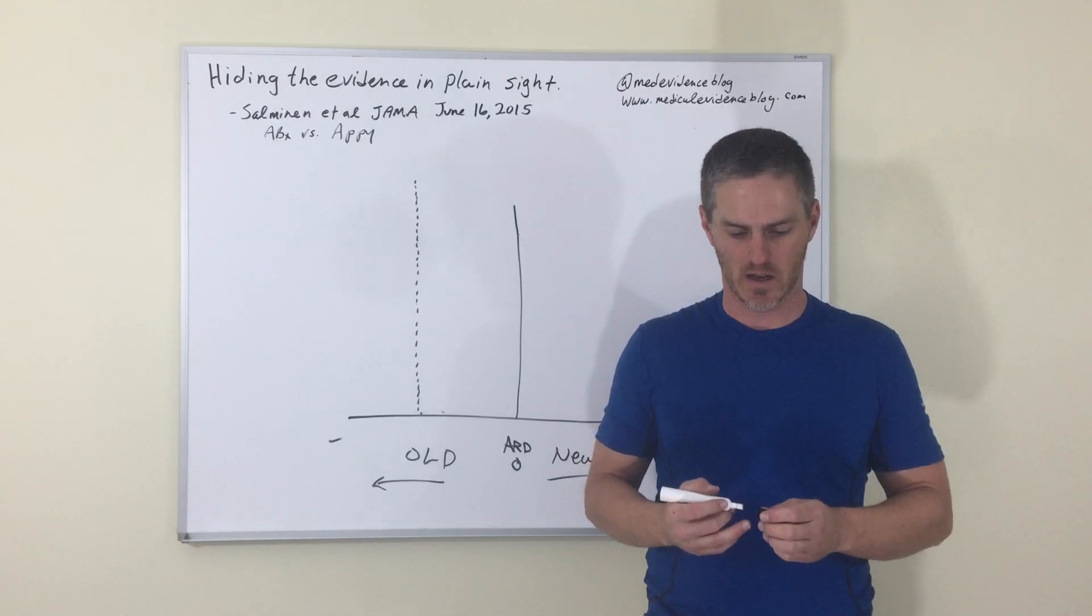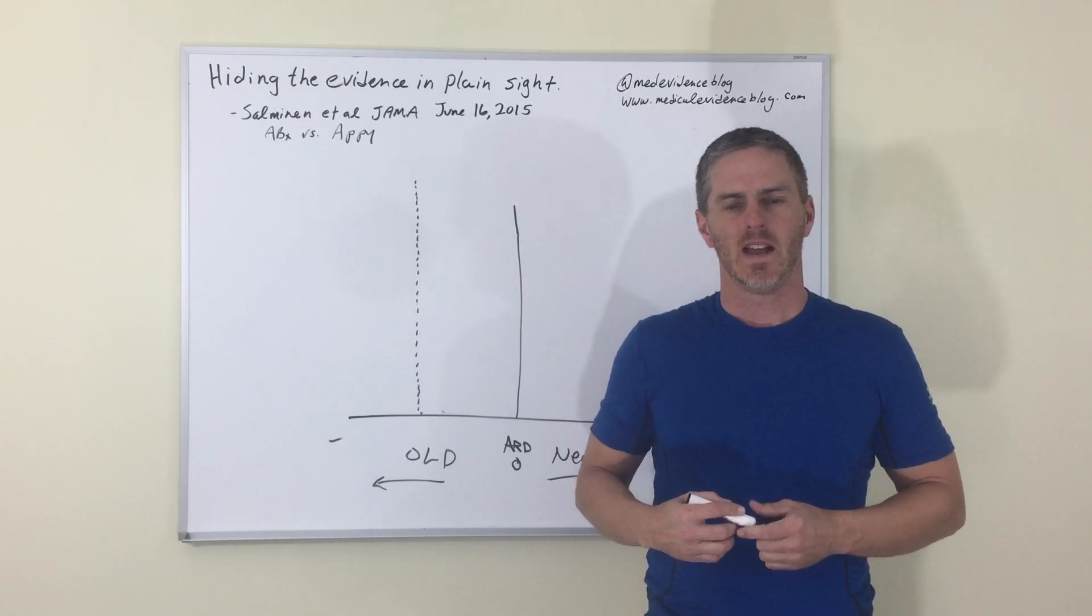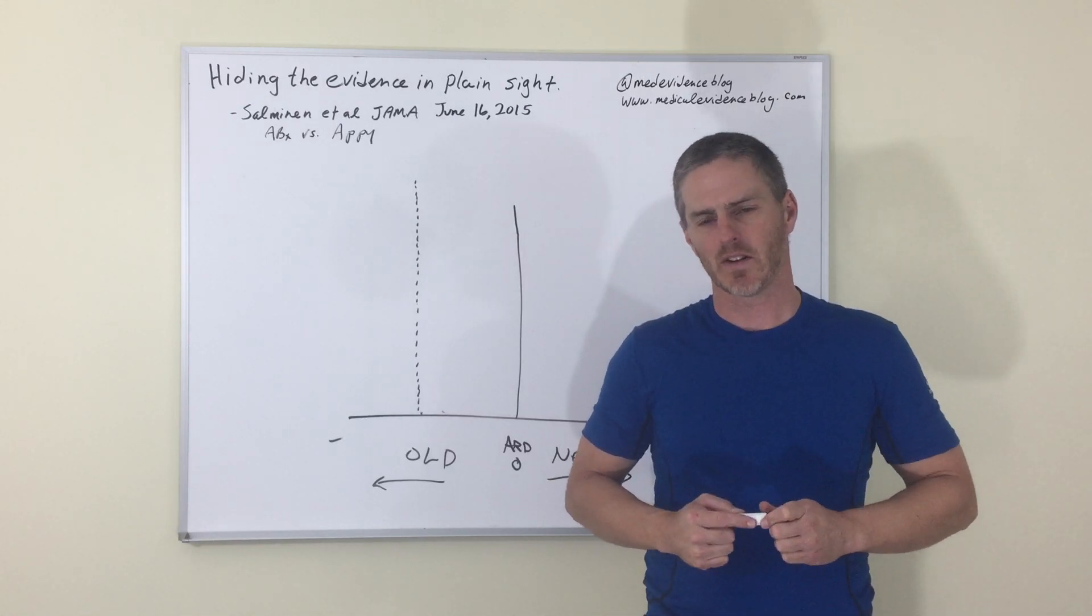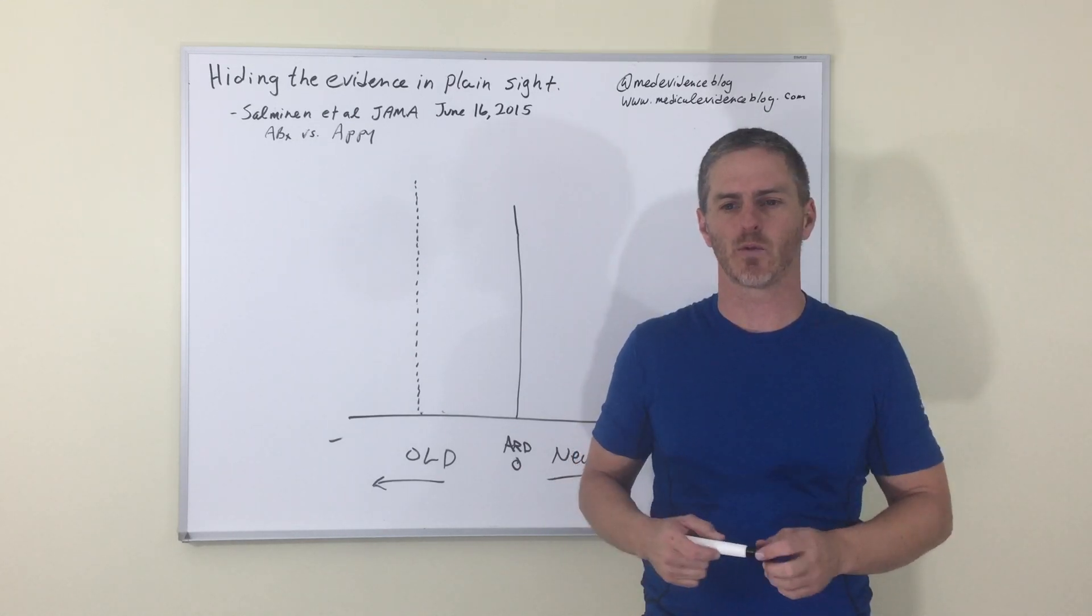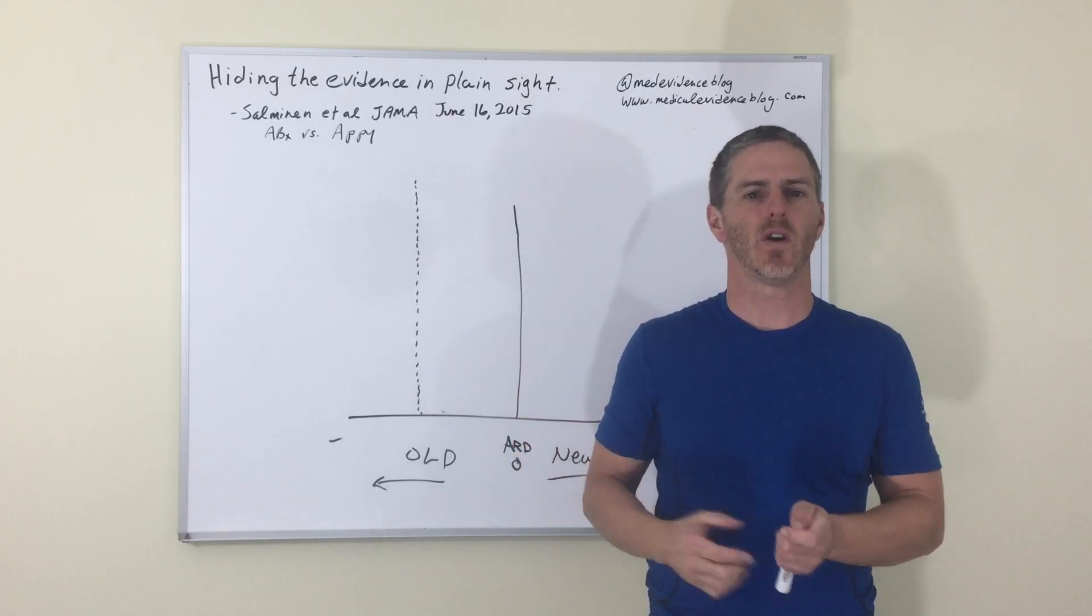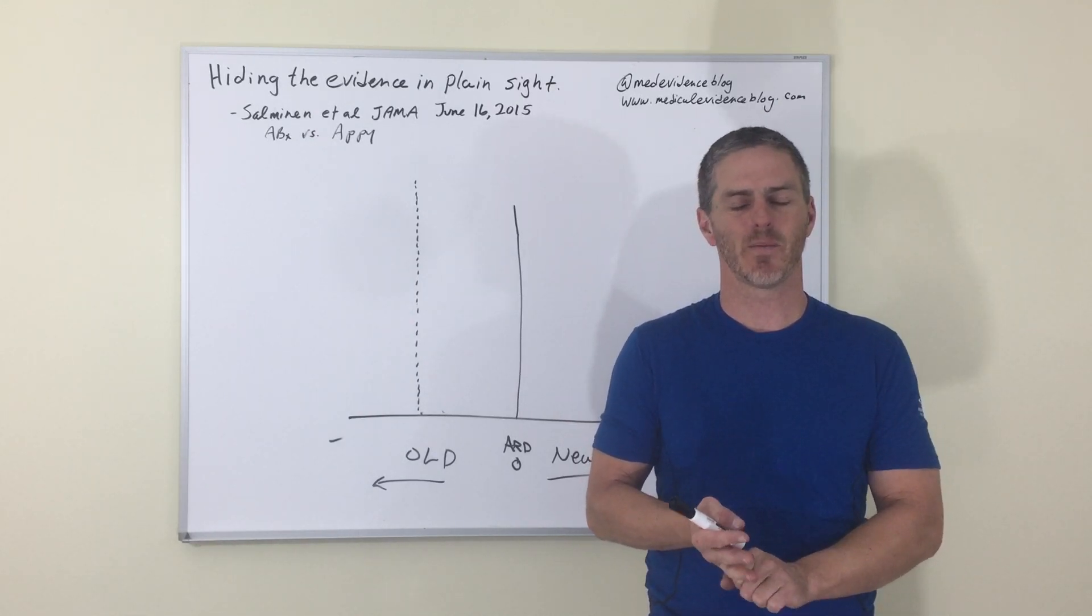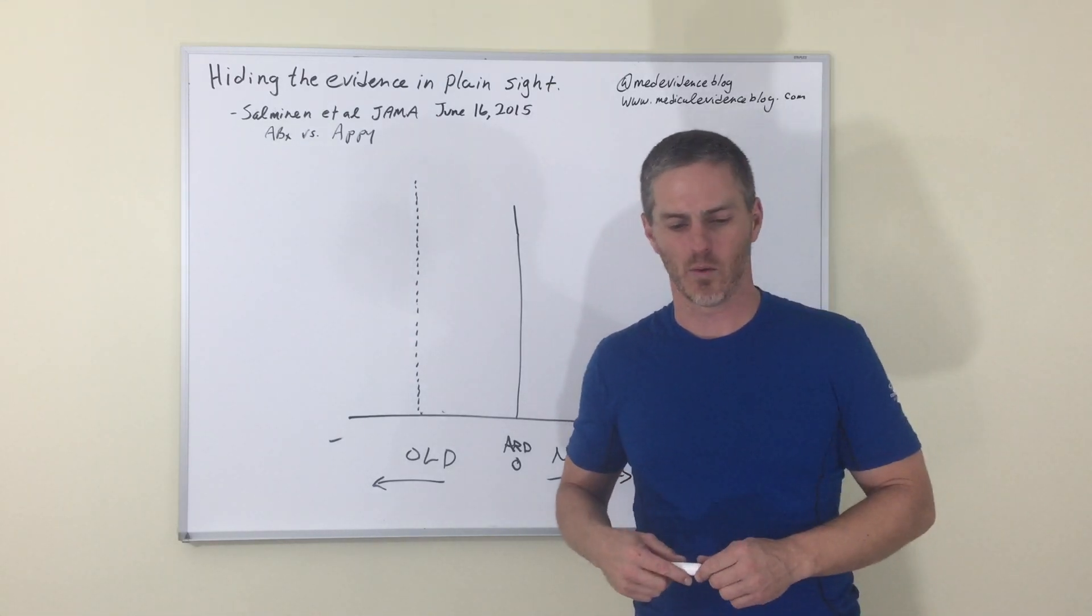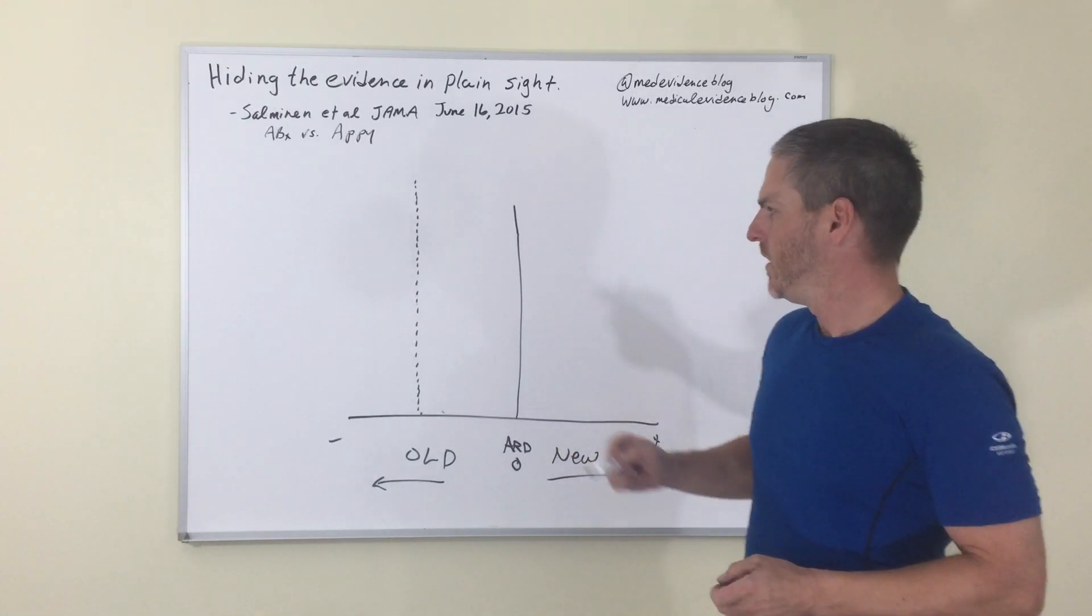If you have to surgically remove offending appendages, source control in sepsis, and so on and so forth, and here these authors are attempting to treat a large cohort of people in the trial enrolled, just over 500 patients, and they're randomizing half of them to getting just antibiotics, and the outcomes were either successful appendectomy in that group, or treatment with antibiotics was successful, i.e. there was no recurrence of appendicitis, nor was there a need in the following year for appendectomy for symptoms or problems associated with the appendicitis.